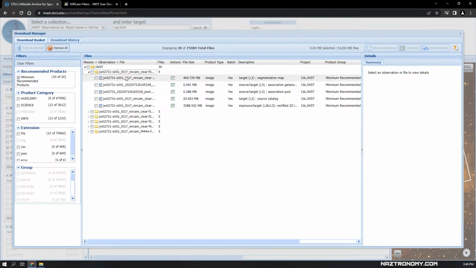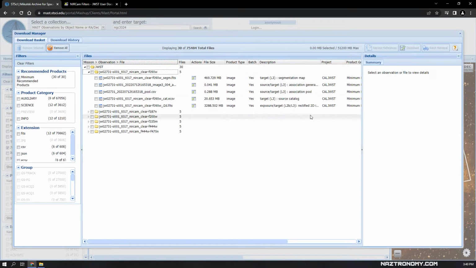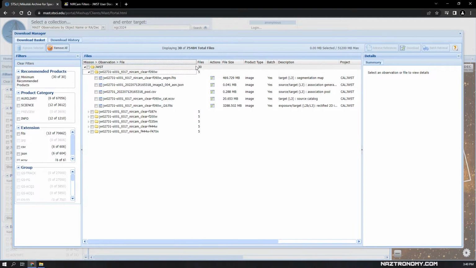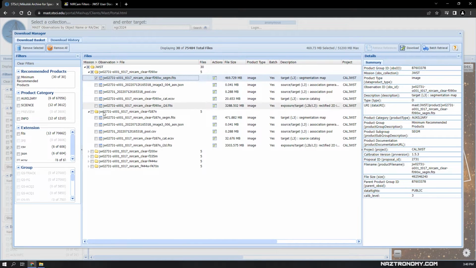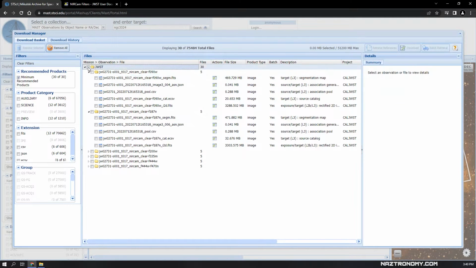You can expand these options to look at what you'll be downloading, which includes some maps, some CSVs, a FITS file, and that's what we're going to be looking for. So you can actually open these, select the objects you want and just download that, or you can click on the whole thing and click on download. And depending on your connection speed and how slow MAST is doing, it can take a while because it's, as it says, almost 14 gigs of data. So it'll compress it down to about 9 gigs and it'll download a zip file for you.